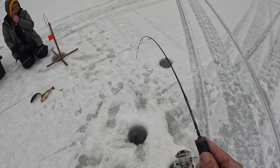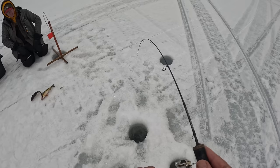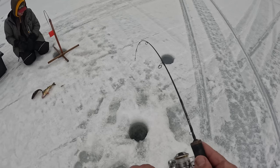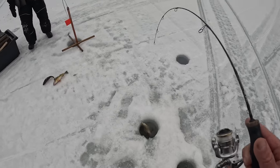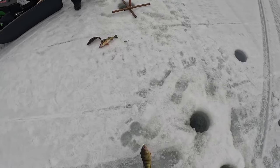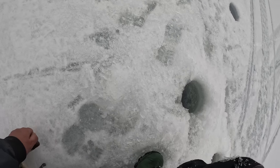Dude, this is fun as heck. No live scope. Just blind jigging next to you. Big ol' yellow perch. Wow. Each one's getting bigger and bigger. I'm gonna have to measure him for that tournament.